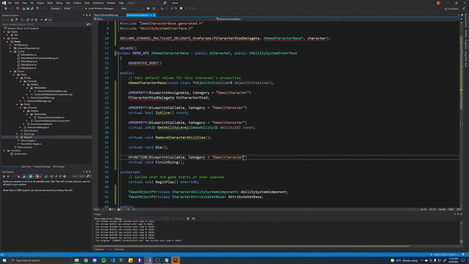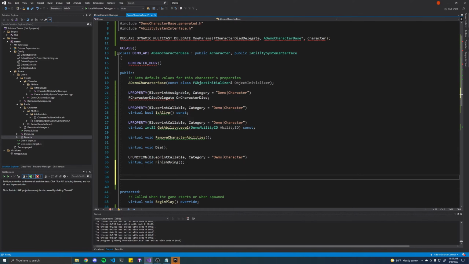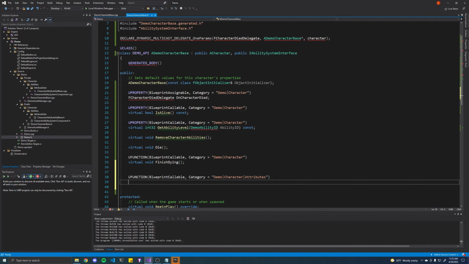And finally, we need to create some getters. That way we can access our attributes from our attribute set within blueprints, basically. So U function, blueprint callable, category is going to be demo, character, attribute. And we had health on our attribute set, I believe.